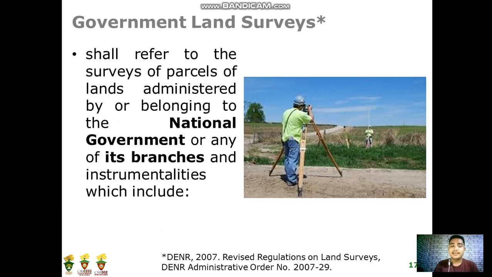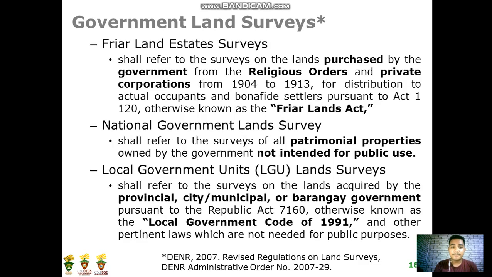For the government land surveys, it shall refer to the surveys of parcels of lands administered by or belonging to the national government or any of its branches and instrumentalities, which include friar land surveys, friar lands, state surveys rather.